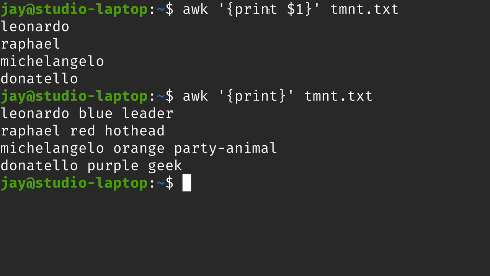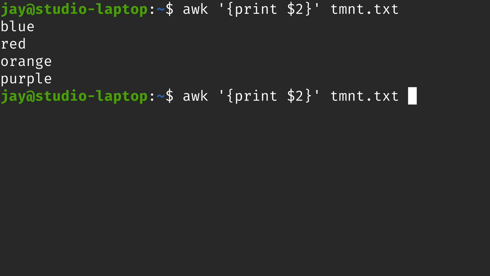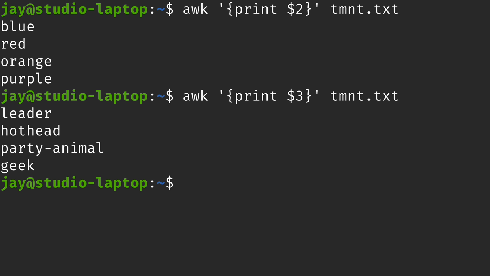By comparison, if I don't include the $1 right here, it's going to print each field of each line. So what we can glean from this is that with the $1, we were able to tell it that we want it to print the first field for every line, which is what $1 represents. So, for example, I can go ahead and change this to 2. And also, I could change it to 3. So now I hope you're starting to see the value that awk gives us. It allows us to selectively print a specific field.